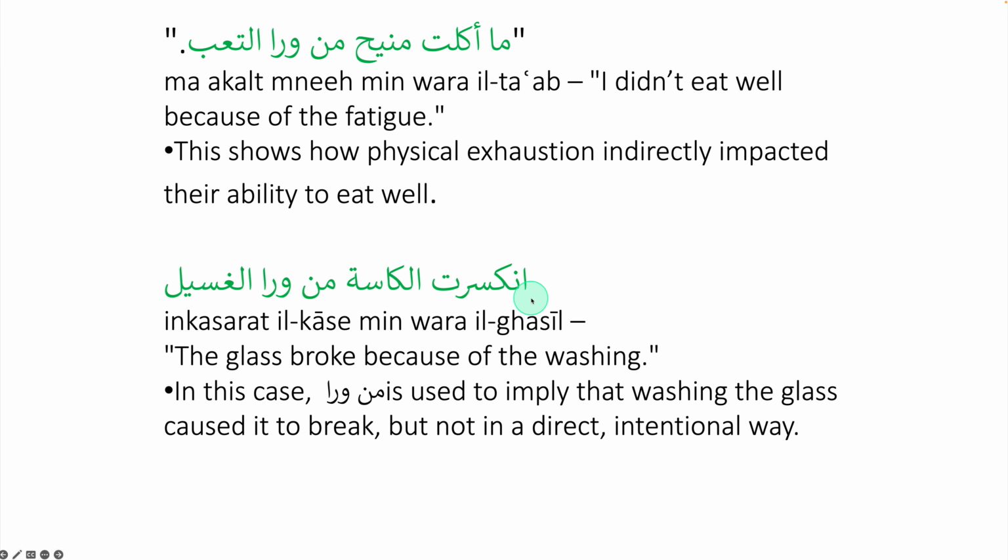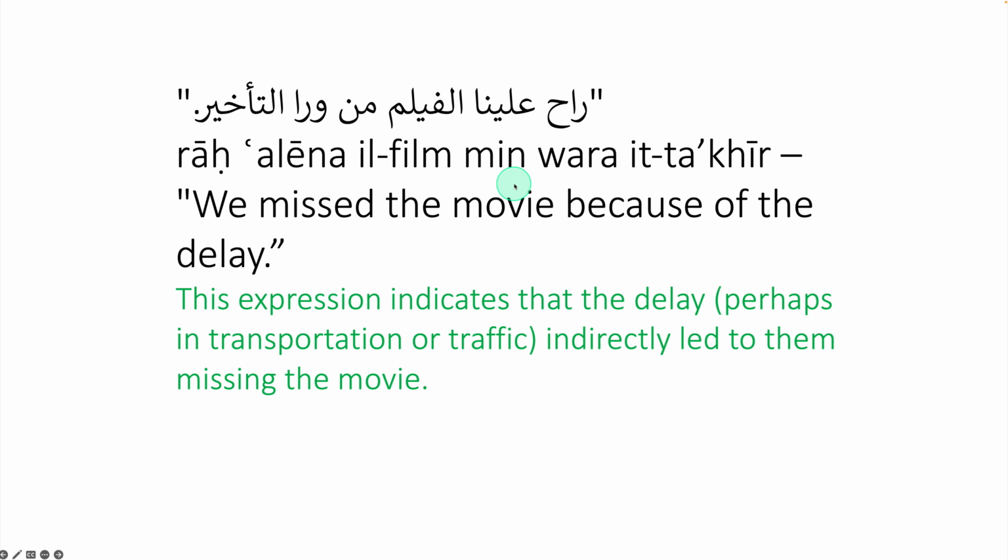So انكسرت, to be broken, الكاسة, the glass, من وراء, because of, الغسيل, washing. So here the washing has caused the glass to break. And here we've got another example: راح علينا الفيلم من وراء التأخير. راح علينا الفيلم, we missed the film. So راح علينا is another way of saying we missed. راح علينا الفيلم, we've missed the film.